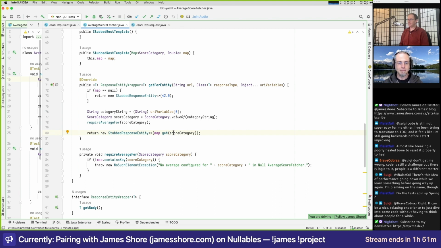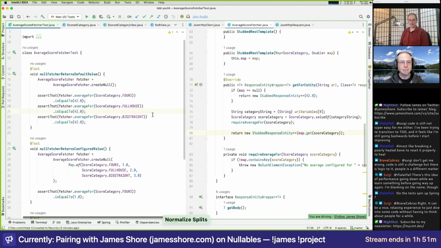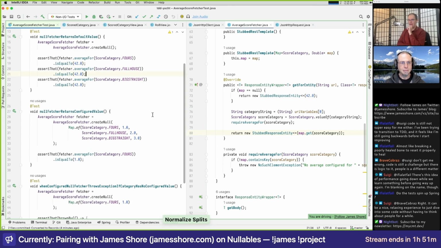Okay, so we've got a whole bunch of stub stuff in here that's all going to go away. We want to change this over to be implemented with the JSON HTTP client. Now, this is going to be a little bit trickier in that we want to make that change without blowing up the configurable responses. I'm trying to think about how to do that in small steps, because not only do we have it tested here, but it's actually being relied on in the rest of the code.